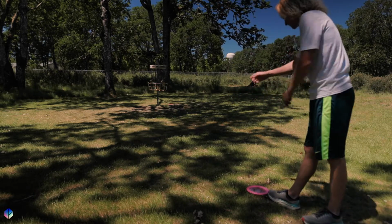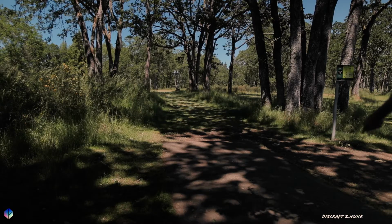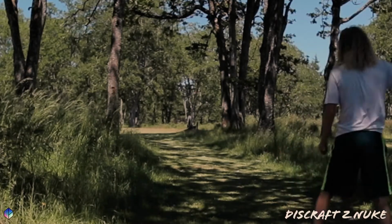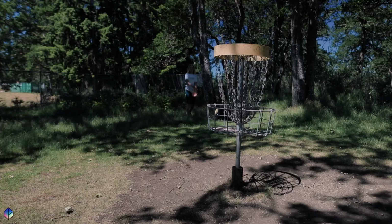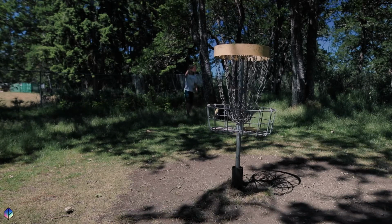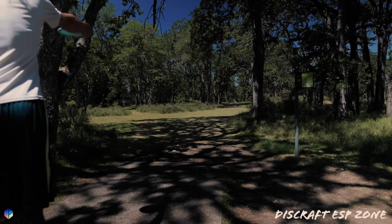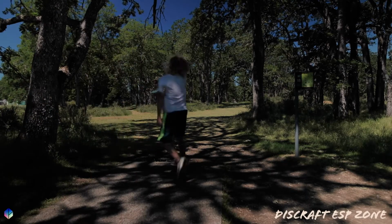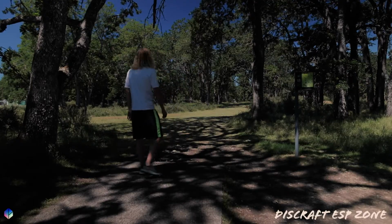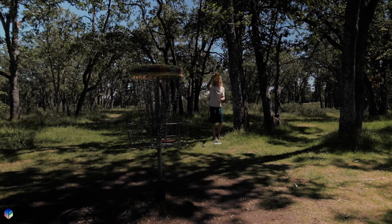Really should be a 2 most times, just because I feel really confident in my backhand, especially compared to most of the players in my division that are backhand dominant, such as myself. And I'm able to grab the birdie here. Definitely a good one to grab. And now we're just finishing it up. 18 just straight into the left, but lots of guardian trees, so you gotta sneak in at the right point. I'm able to do so and get the bird.